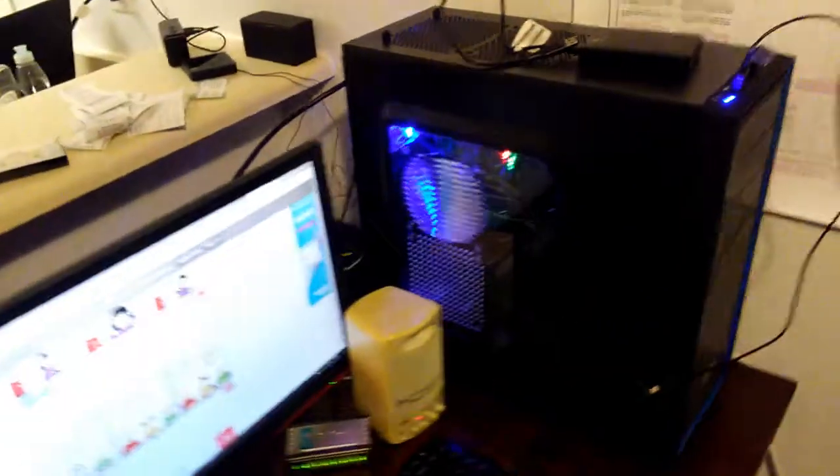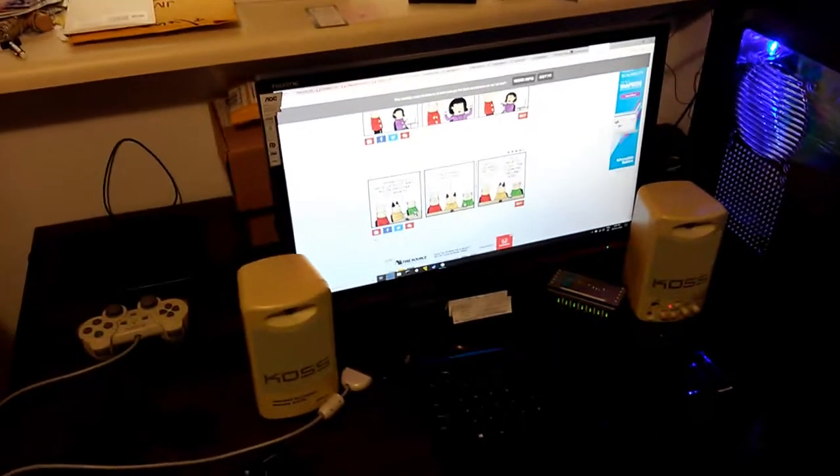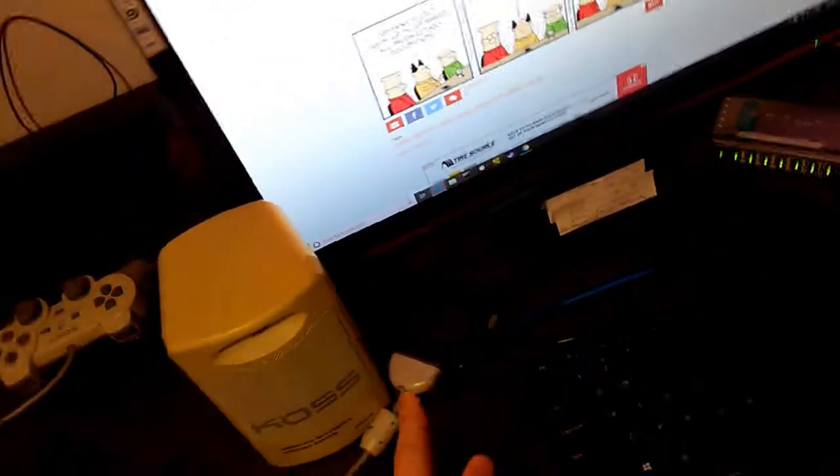Okay, so I've been puttering around with this computer for a while. Working mostly alright. And I got a few other little accessories here. I got an old USB 2.0 hub a buddy gave me, and I've got an adapter to plug PlayStation controllers in through the USB, which is handy.